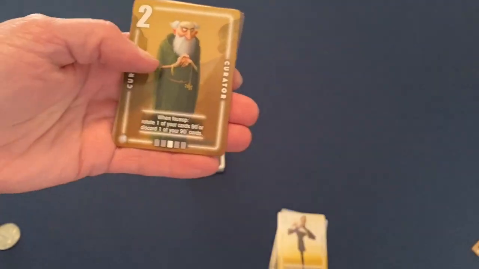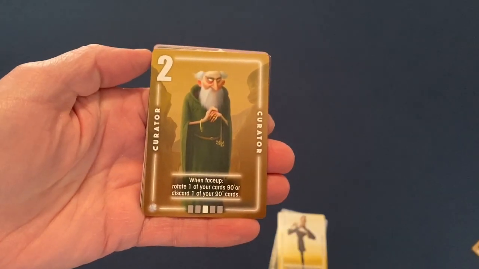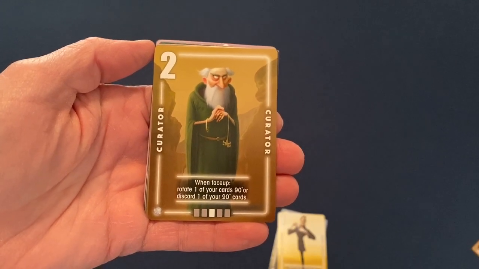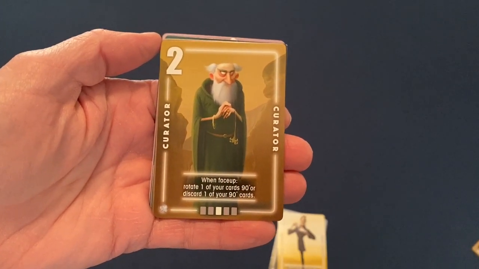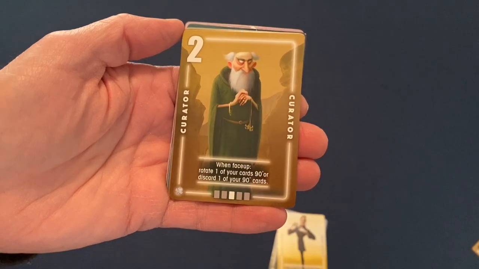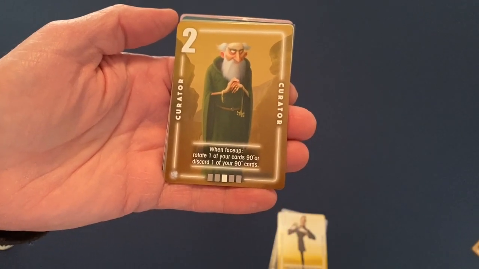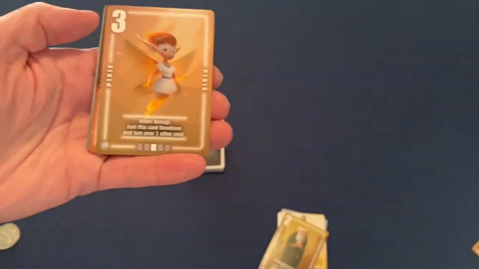All right. Then we have the curator. When he is face up, you're going to be able to rotate one of your cards 90 degrees. Or if you already have a card that's rotated 90 degrees, you're going to be able to discard that. So it's a way to get rid of cards out of your village.